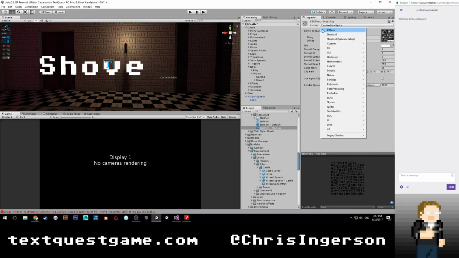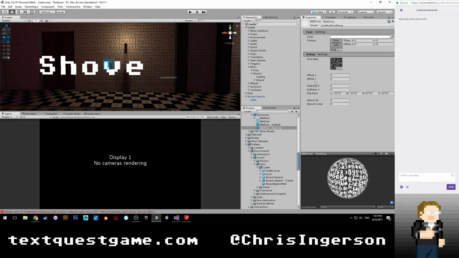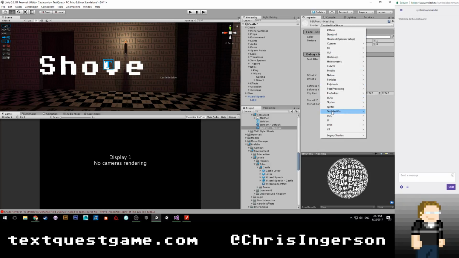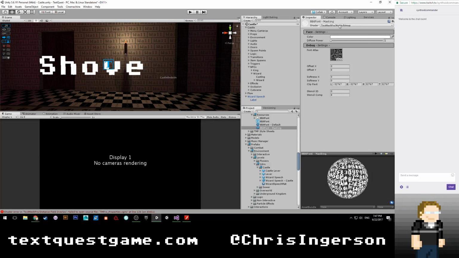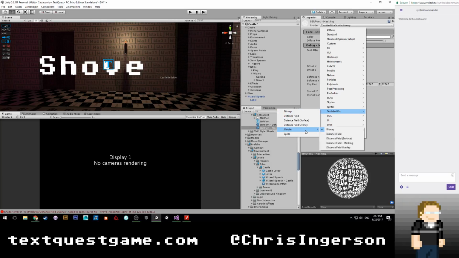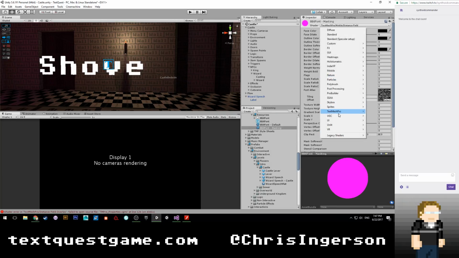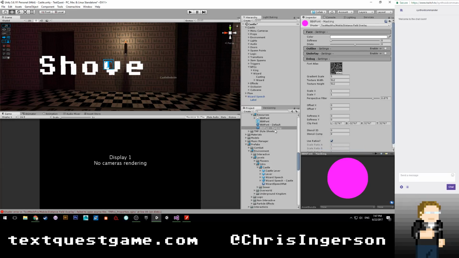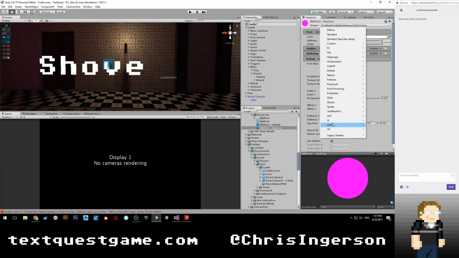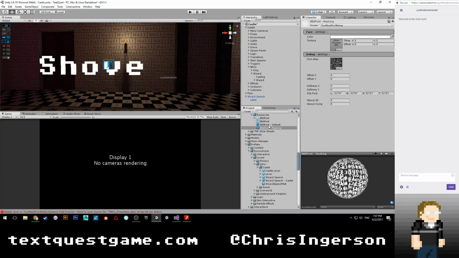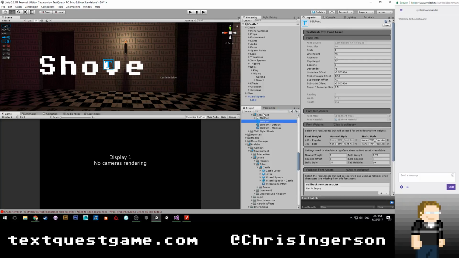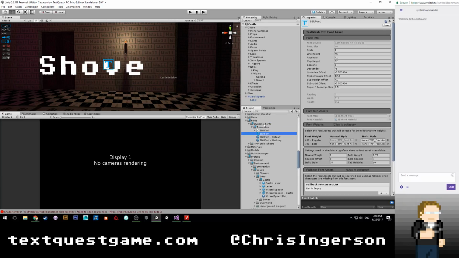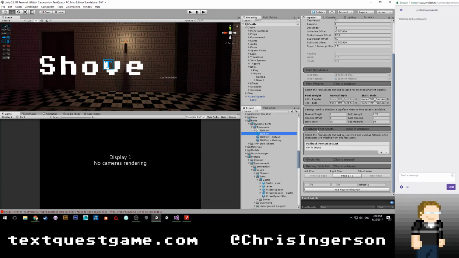Oh, let's not do sprite. So that's super weird. Bitmap works, but nothing else, huh? TextMesh Pro mobile bitmap works, but nothing else. That is super odd. Okay, I'm going to try something. Let's go to TextMesh Pro bitmap. All right, I'm going to go ahead and save. This is going to be interesting.